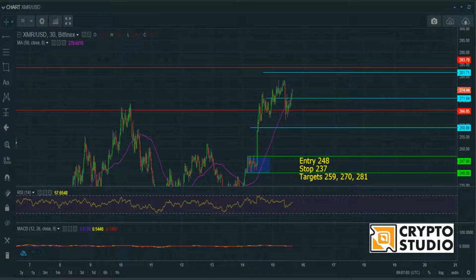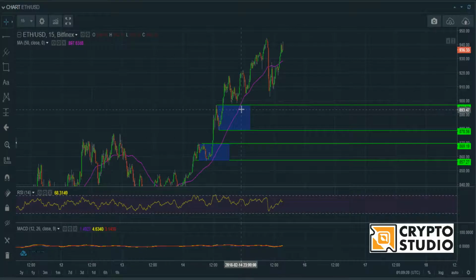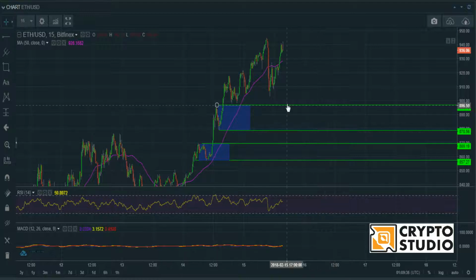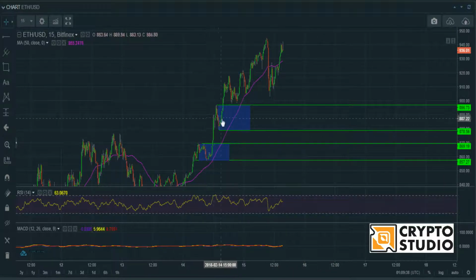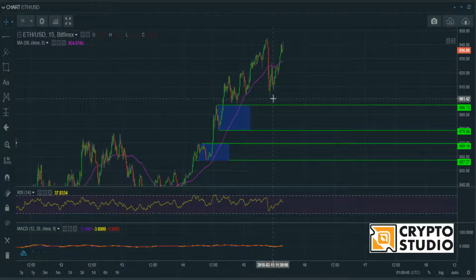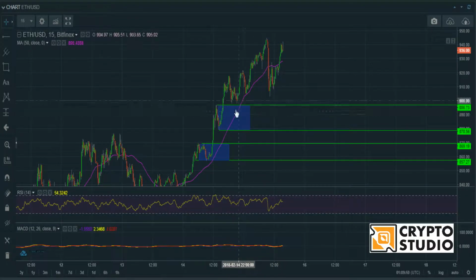Let's move on to Ethereum. So Ethereum, we do have this level. We had this one from yesterday, but it never came back to us. So now I'm going to be looking at an entry at 897 with a stop at 875. So 875 is going to be the stop on this one. This is a pretty good rally base rally. And it almost came back to it overnight at some point. Came to 898, but it didn't. So it's still a good level to go.